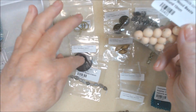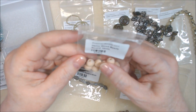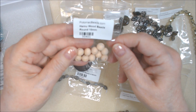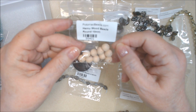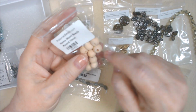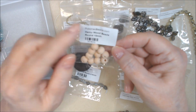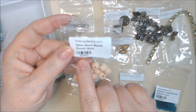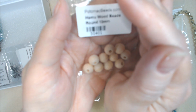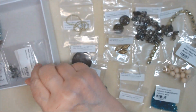And then that was treasure box only. And then we have Hemu wood beads, round 10mm, and it looks like we get about 10. Yeah, 10 each. So I'm not going to take them out. They're just plain, smooth, natural wood in 10mm. Hemu wood. I've never heard of that. And the number on those is 50401. Anyway, I told you, 50401.